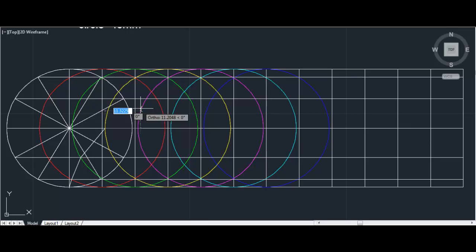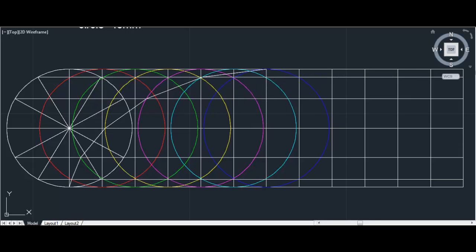So the next point will be the circle in the next color and the line. The next point will be the circle in this color, which I don't know the name of, and the final point is where the blue line indicates the topmost point. So this is the curve that I get in white color.